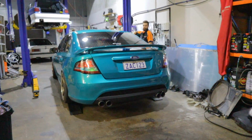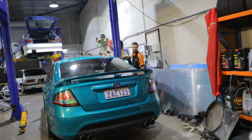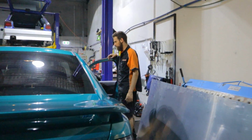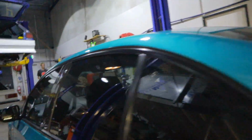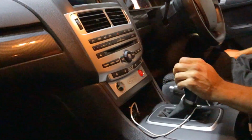Sounds good. Get in your car and I can try to start it with the key anyway. Believe it or not, that starter button is actually out of my NA. It came factory. Have a look at it, the actual badge on it. There's no other XR6 with this. It's crazy. It's got an XR6 badge in it. Normally they have numbers from the limited editions. That actually came factory out of my NA.